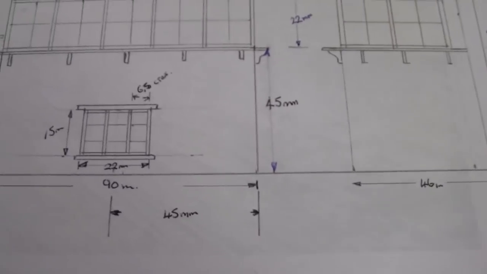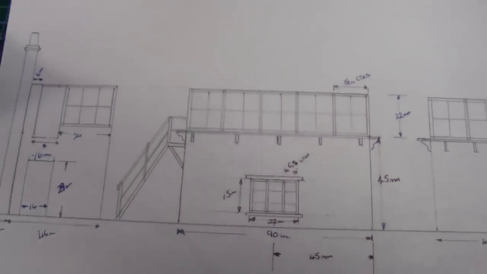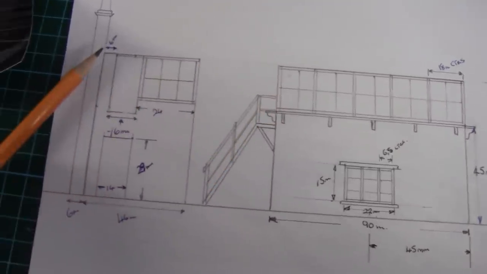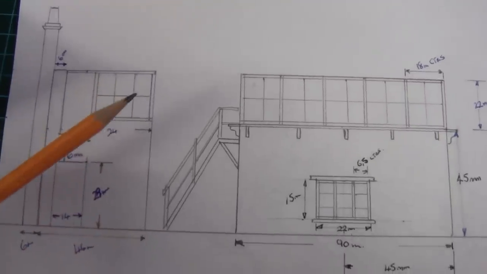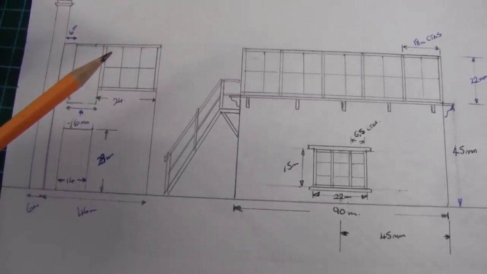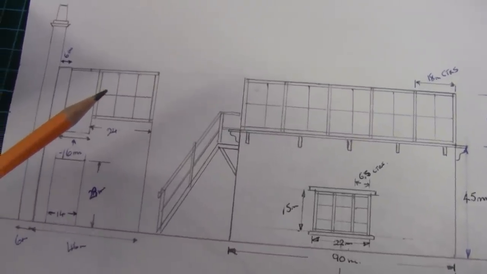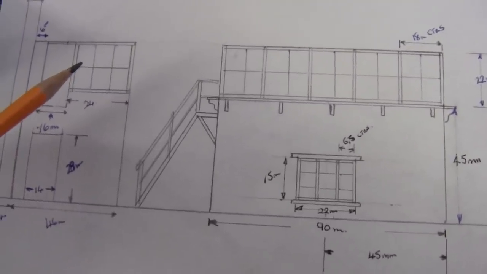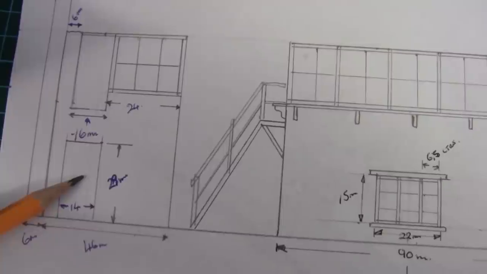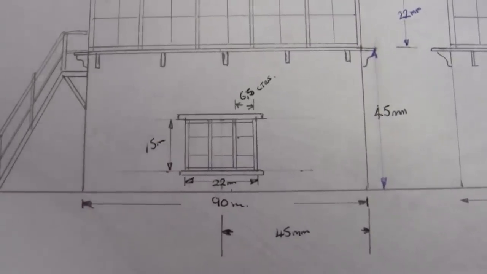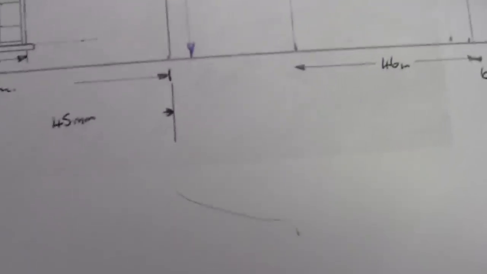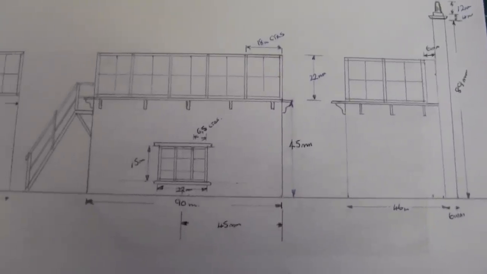An interesting feature is this little thing on the top of the signal box there, some sort of air vent or something. Now the good thing about the chimney is you can actually see the bricks so I managed to count the bricks and get the sizes of the chimney from that. Let's flip this over, this is what I've been drawing on. Here we have all the dimensions except for the roof.